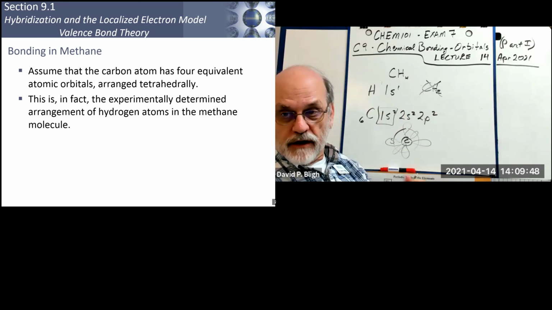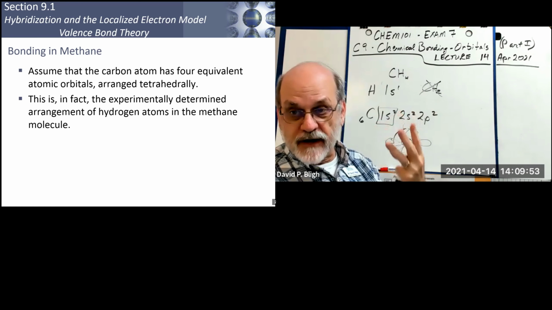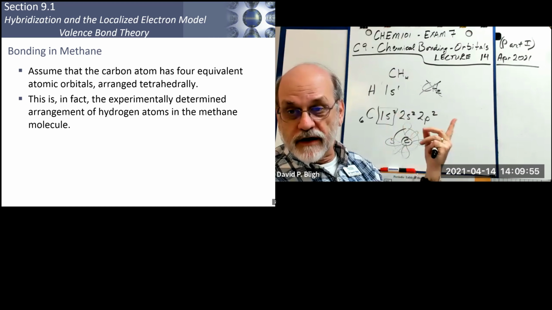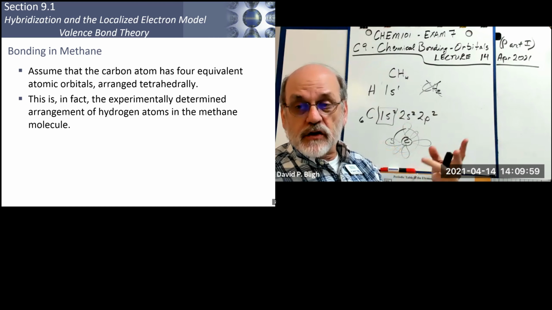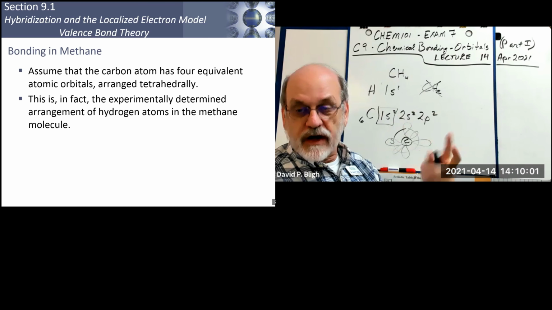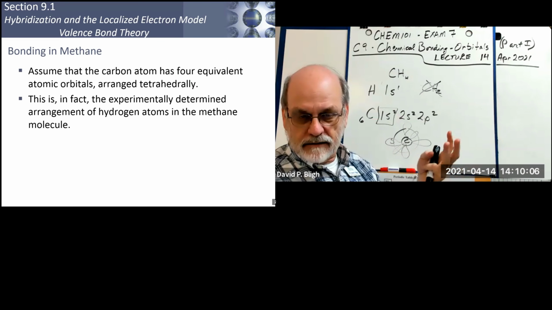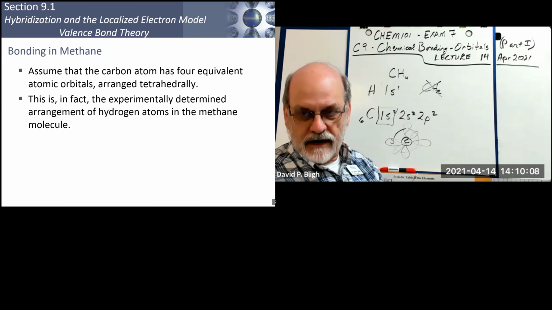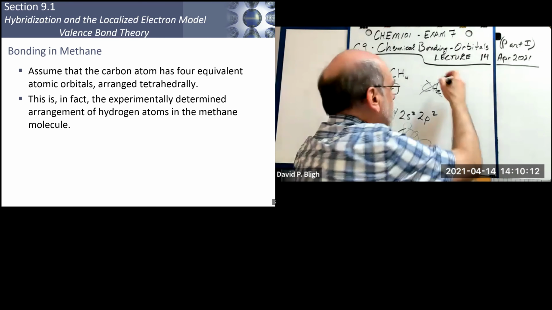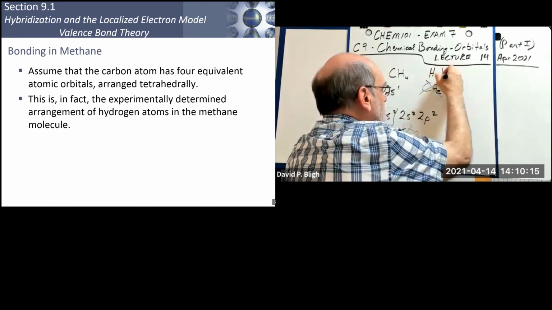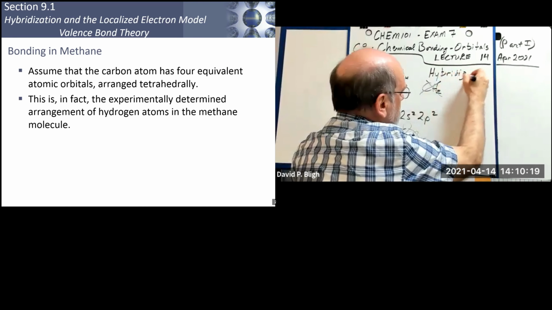So the solution was to tweak the theory. Remember, you got 3 choices with a theory. When it falls on its face, you can either throw it away and start over. You can restrict its use. You can't use it in certain areas. You can only use it in certain places. Or you can tweak it. You can modify it. And that's what happens here. So we modified it with a concept called hybridization.